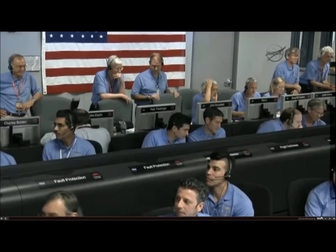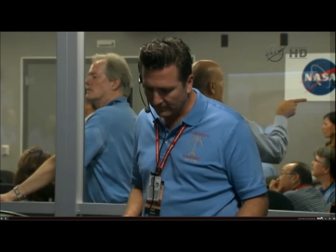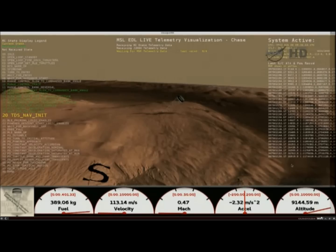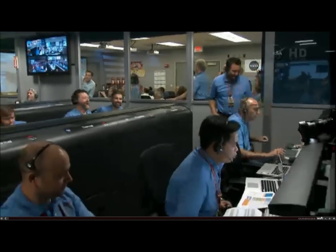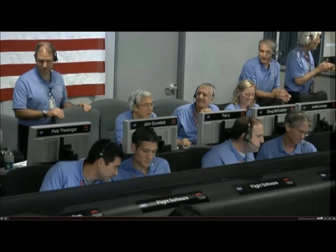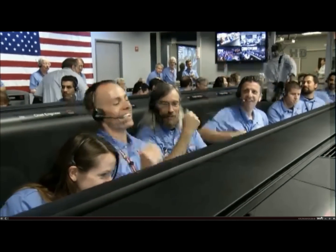We are at 150 meters per second. Wrist mode dynamics — wrist mode is nominal. We are at 9 kilometers and descending. Net filter converged with a velocity correction of 0.7 meters per second. We have acquired the ground with the radar. Heat shield has separated. We have found the ground. Standing by to prime the MLE engines in preparation for powered flight.